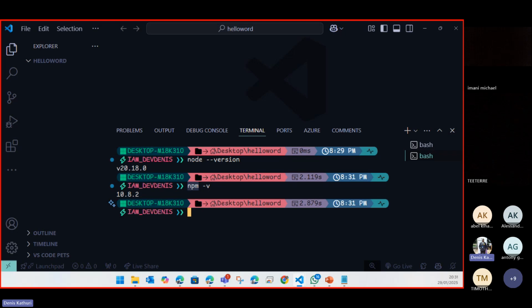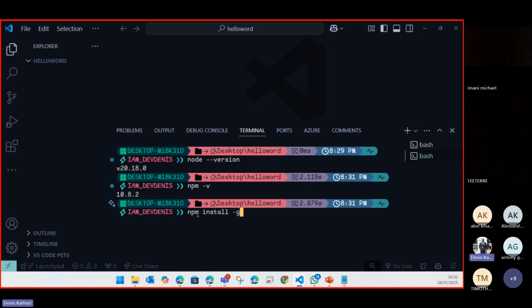Now we need to install TypeScript on our machine. And the command for installing TypeScript on our machine is as simple as this. For those who don't know other package managers, you need to use the native package manager from Node, which is npm, then install, then dash g. Dash g means you are installing TypeScript globally on your machine.